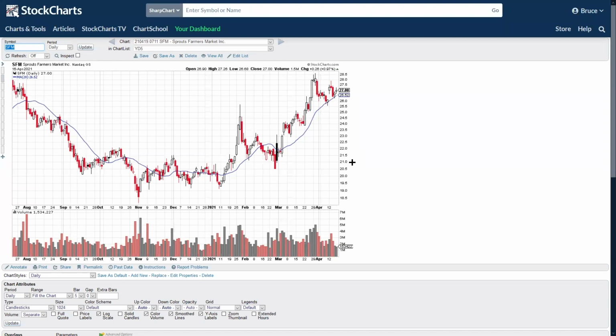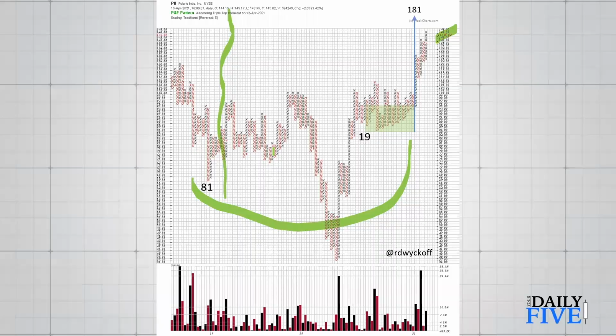Now, beautiful accumulation structure in Sprouts Farmers Market. This is back to September. This is a beautiful swing trading structure, which often shows up in a much larger structure, which shows that accumulation is occurring on the smaller time frame. Look at the beautiful advance, vibrant jump after a higher low, jump here, back up, another jump. This looks very promising.